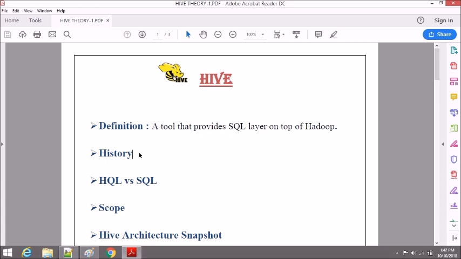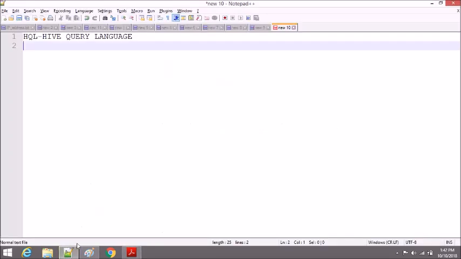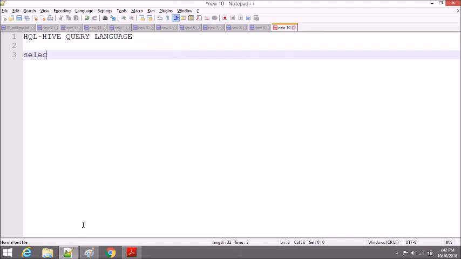Let's say I write a query: select count(1) from a table called EMP. If I execute this, it automatically writes 100 lines of Java code in the background in MapReduce. You don't need to bother about this. You just need to open Hive, write this query and execute it. It will write hundreds or thousands of lines of Java code in the background in MapReduce to produce the result, because MapReduce can only understand Java code. But here, as you see, we have written SQL code. So this way it is going to work.